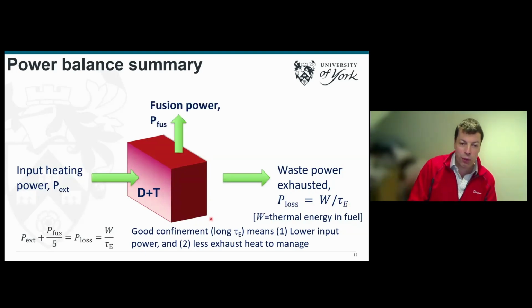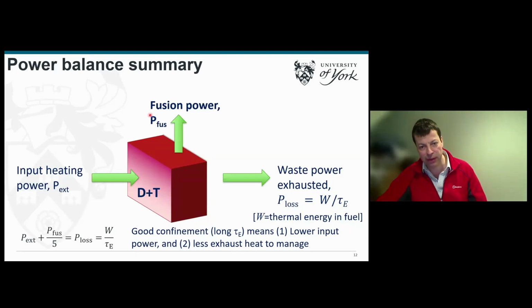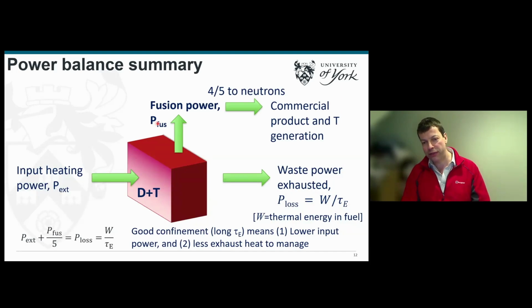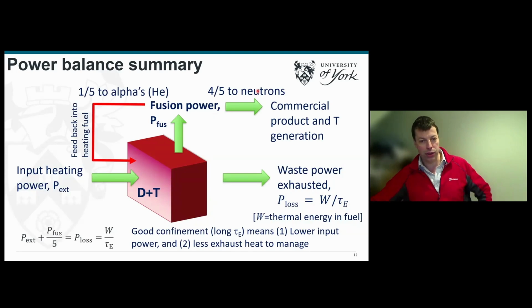But if we're being successful, we're going to generate some power through fusion. Let's call this P subscript fus. This is the output fusion power, but this is going to have two bits. There's going to be a bit going to the neutrons, and there's going to be a bit going to the alpha particles. So I'll show this other arrow, but I'm going to talk about the neutrons first. The neutrons are not charged. They're lost extremely quickly. The energy in the neutrons, and in fact 4/5 of the energy, is lost to the neutrons.